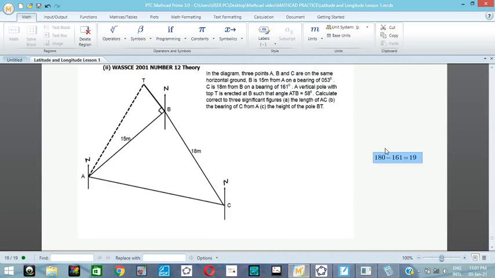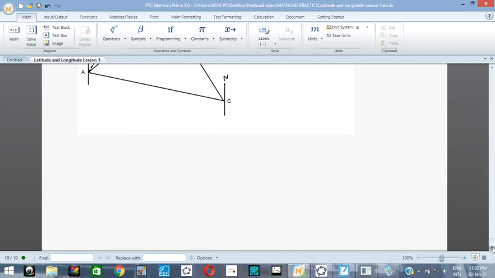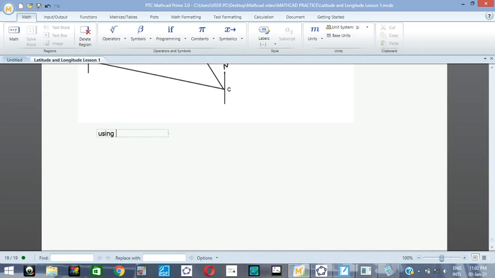So that is, we can do the A part now. The length AC is easy for us to get now. Let me move down and solve it here. So AC, we can solve it by using cosine rule. I'm going to have AC. I use D to represent my AC.